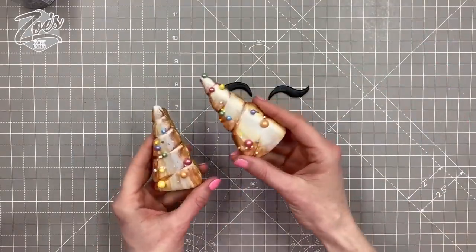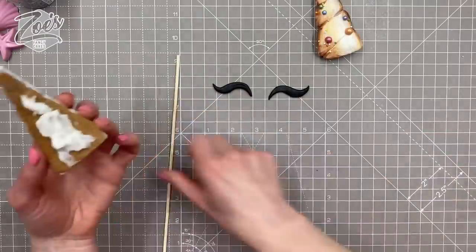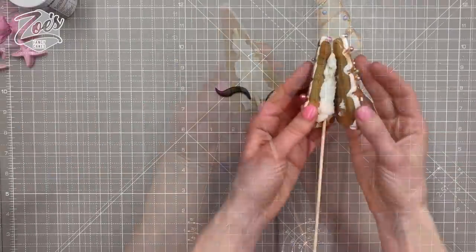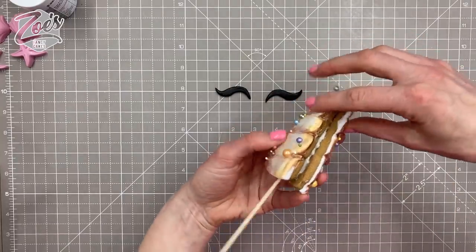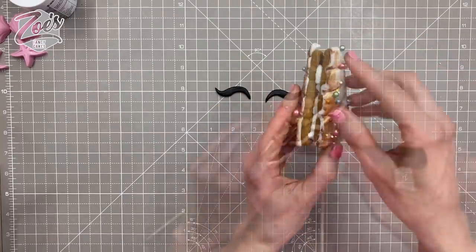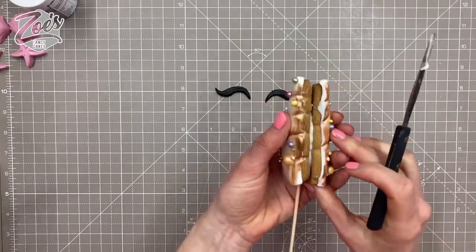Now, these are the biscuits that I did create in an earlier video, so I'll put a link up to that video now. I'm going to stick them together, and I've put a wooden kebab skewer, so it's food safe, in the middle with some royal icing, just neaten off the icing a bit there, and that's going to set before I stick it into the cake.